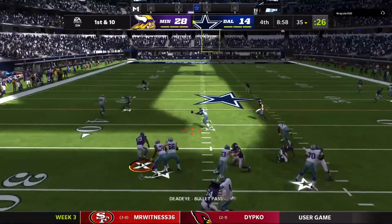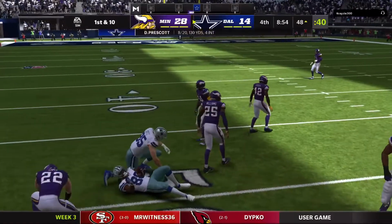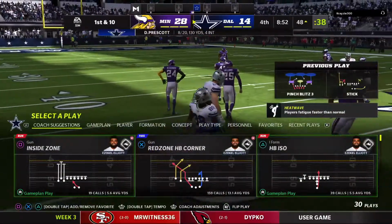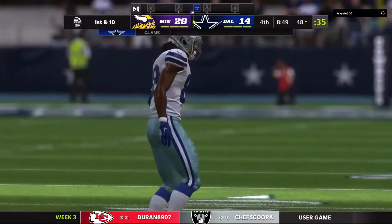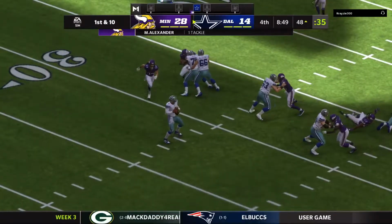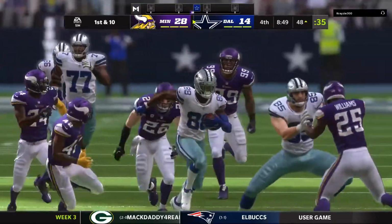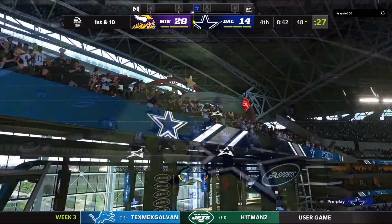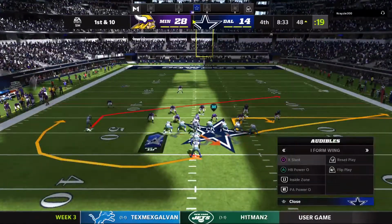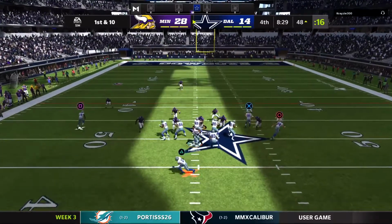Prescott on 1st down. Over the middle, hauled in by Lamb. And he'll be taken down, but not before he works it past the 50. And they get 17 more on that one and another 1st down. Good yardage on the completion there. And when they look at the scoreboard, they do understand a field goal is not going to do them any good. My guess, they're going to press the ball downfield as far as possible, try and throw it into the end zone and get a score because they know they've got to get that done and get the ball back as quickly as possible.